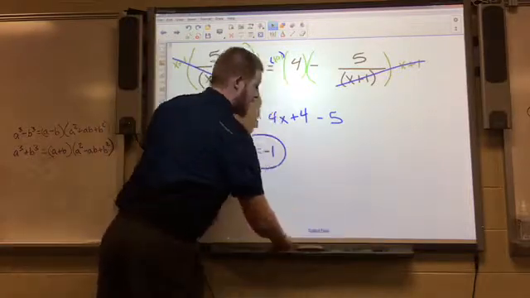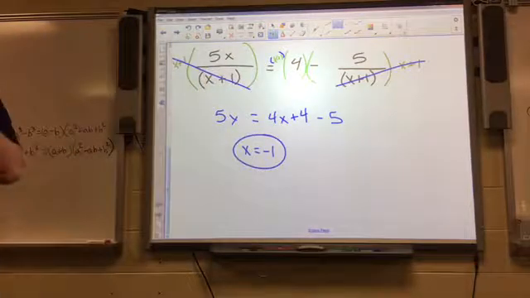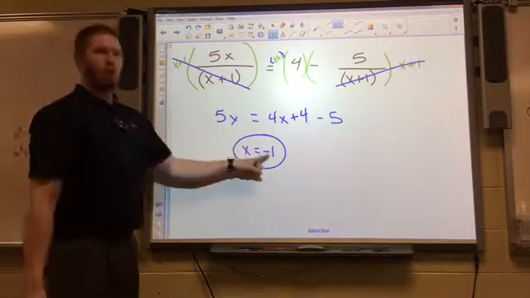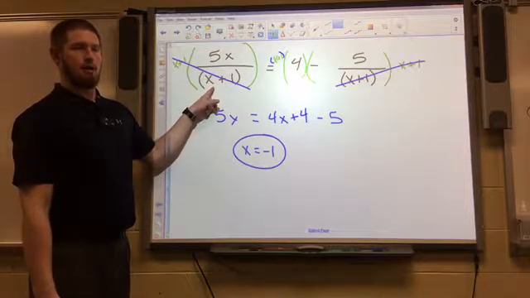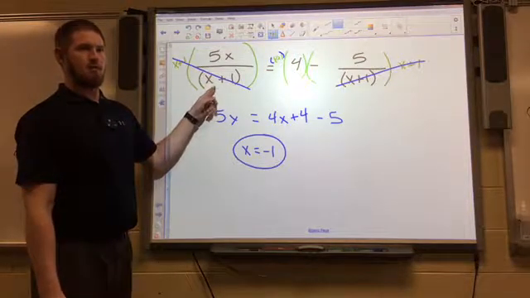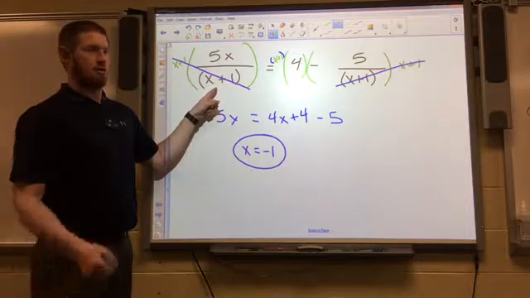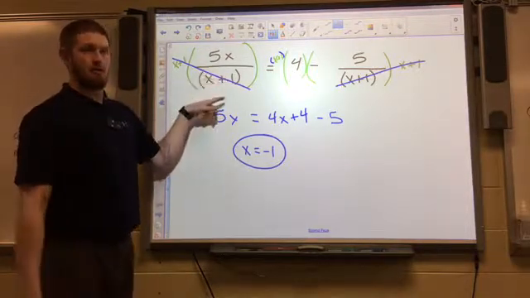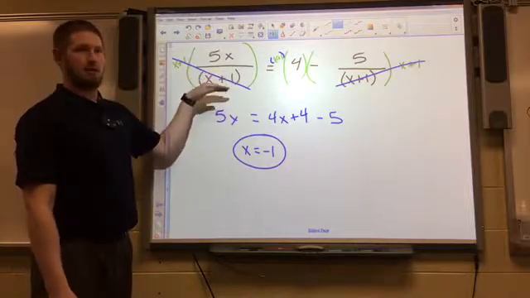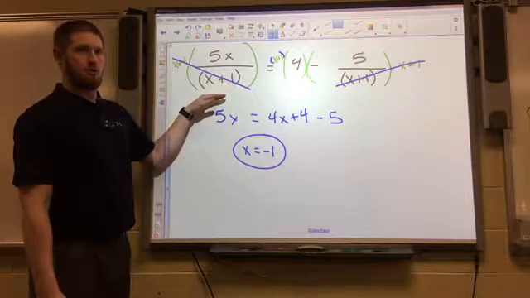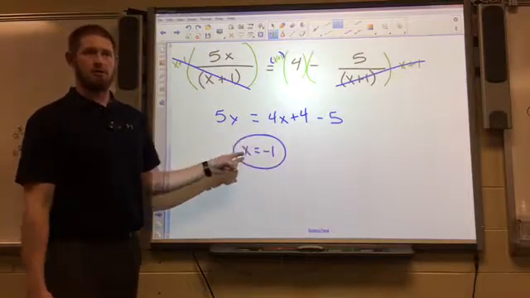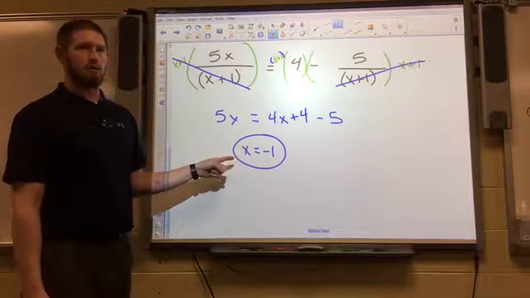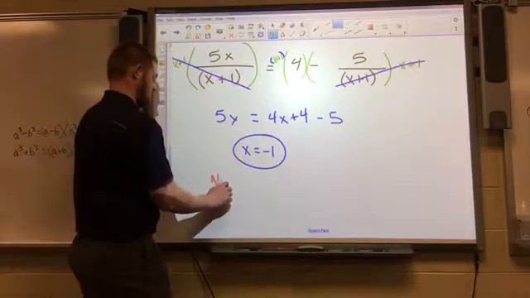Okay, so x would equal negative 1, but you got to go back and check this. When I plug in negative 1, what happens? It makes a 0 in the denominator. Can you have the 0 in the bottom of a fraction? No, you can't take something and divide it by 0. You can't split something into 0 parts. It's not possible. So is this actually a solution? No. So what would my answer to this be? No solution.